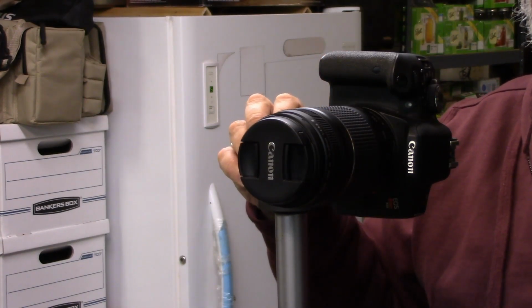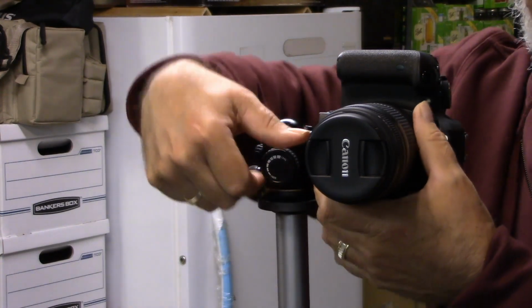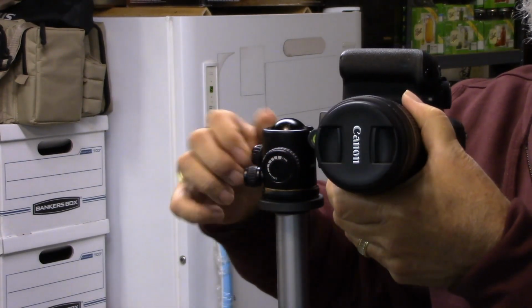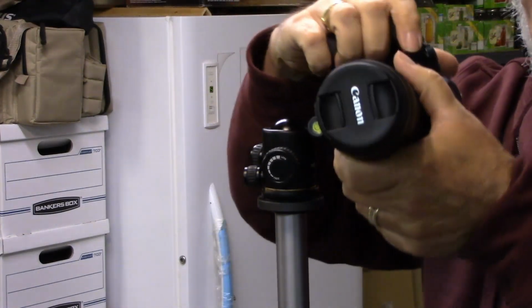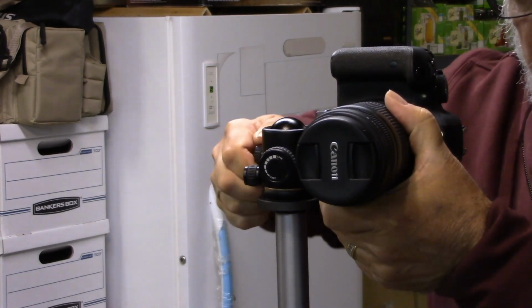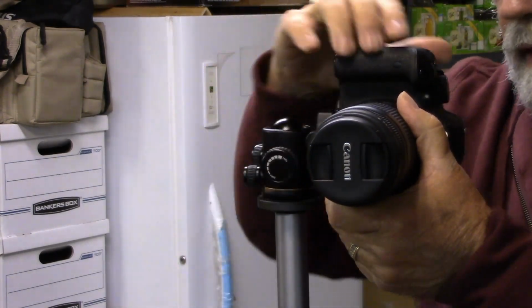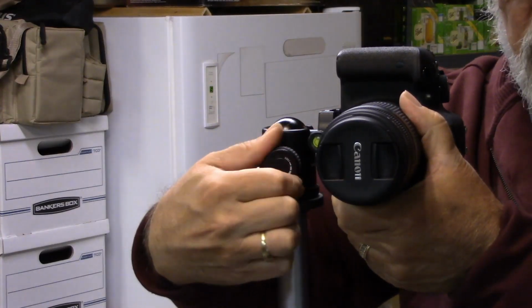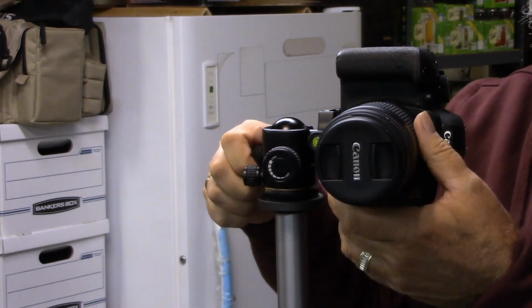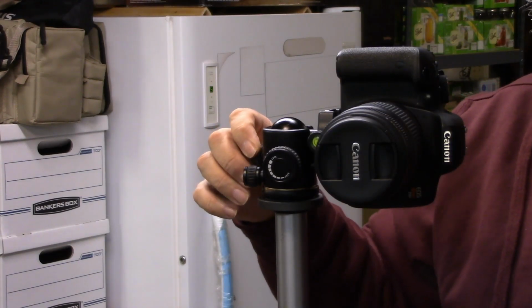But this third knob, I couldn't quite figure out what it was for. And I goofed around with it a couple of different ways. So if you loosen the big knob in the front that allows this thing to go this way, it also goes this way. And if you tighten that third knob down, then it doesn't go anywhere. So it acts kind of as a stabilizer or a backup for this big knob in the front to hold things steady. So it really will hold it absolutely steady.